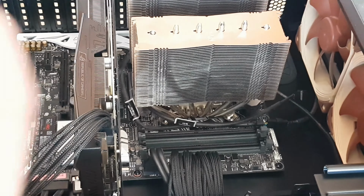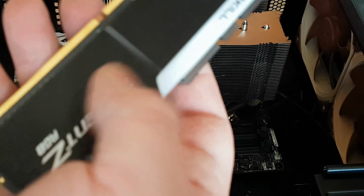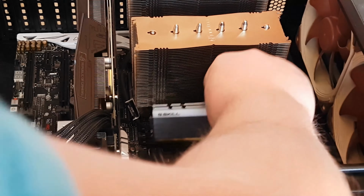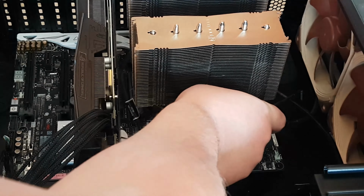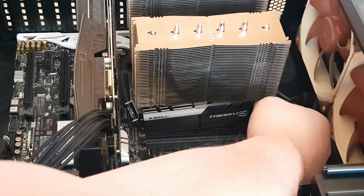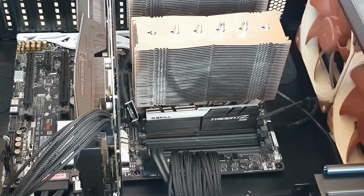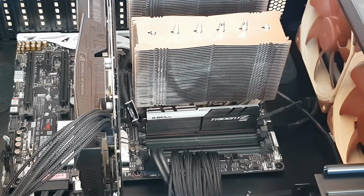So let's install this baby. How do I install this? In this position? Like this? I think like this. Wait a second. So like you can see, it's plenty of space right now to do this. I think there's some cables in the way. Some cables are in the way. So first one is installed.